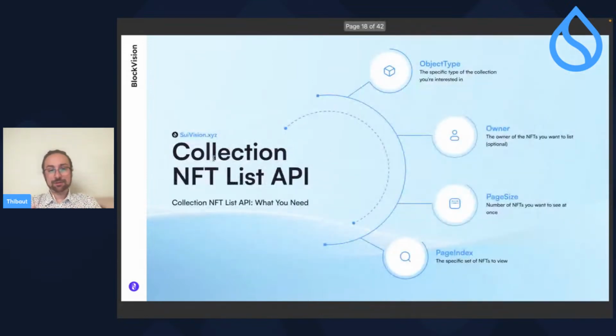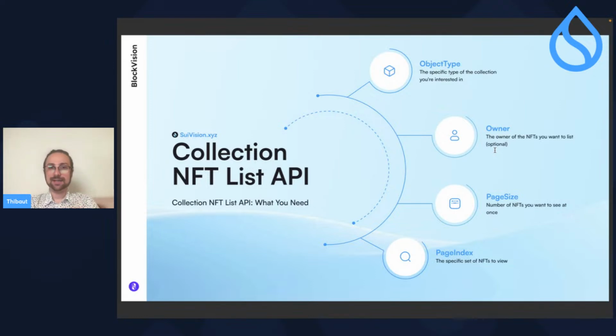To do that, you're going to have several possibilities, and you're going to see it's quite powerful actually. You just specify the object type, which is going to be your collection, and then you would get the total listing. Or you can also list with an owner. This one is optional, but if you indicate the owner, you would only get the NFTs held by this owner. Remember how we talked about the previous API, about the top holders?